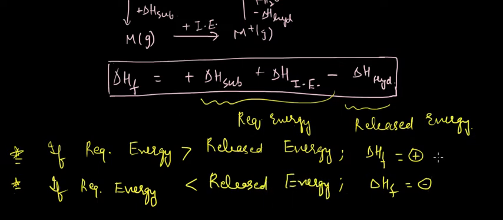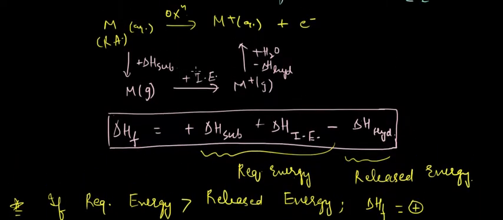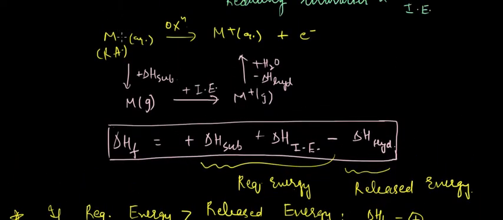Okay, so as delta HF becomes more negative, the reducing property of the metal increases, because we can see that the delta HF of this reaction, which is the conversion of M aqueous to M plus aqueous, becomes negative. Hence the reaction would go in the forward direction, or would be a product-favoring reaction. More amount of M plus aqueous would be getting formed.